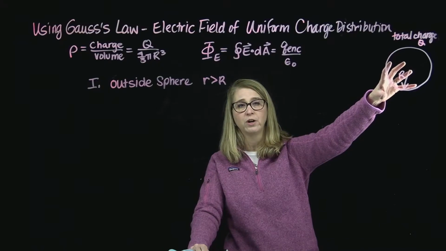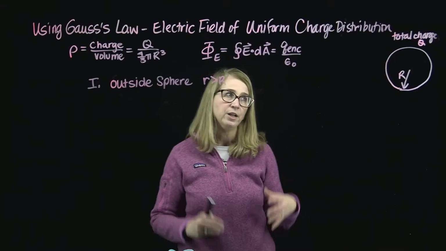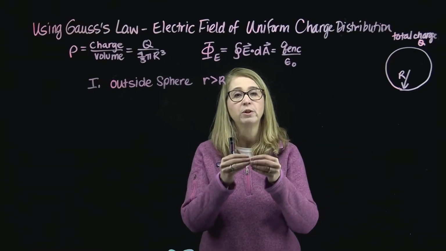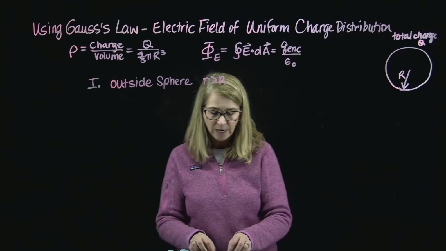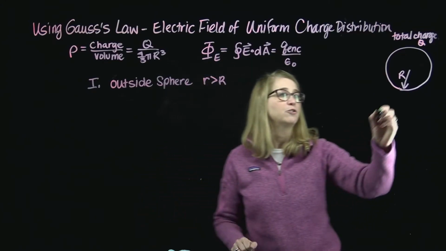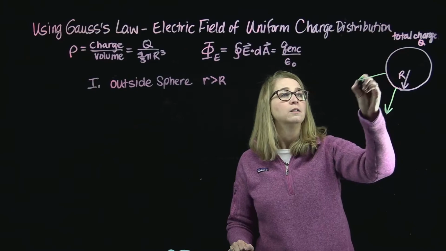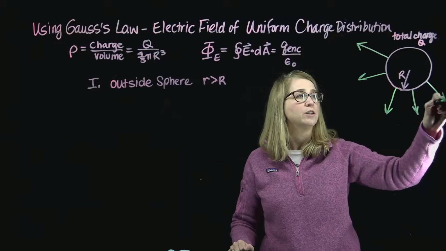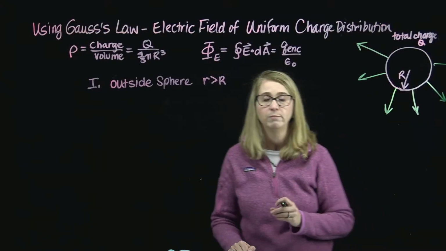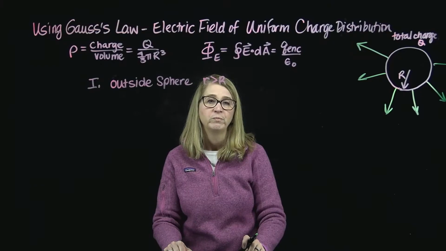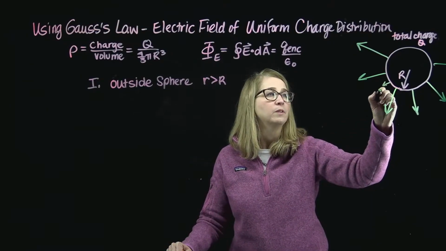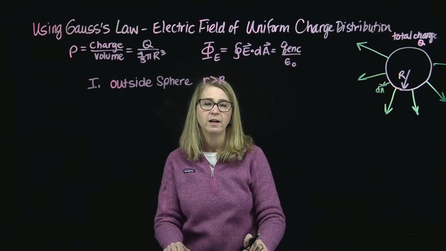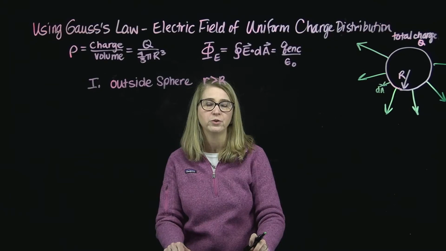Now, the reason that we start with a spherical distribution is that a spherical distribution of charge, like a big ball of charge, is very similar to a point charge. So we have some expectations that the electric field that is created by this charge is going to radiate out from the charge itself. And keep in mind, so does the area vector. And so right away, I can kind of get a sense, what would be a really good surface?